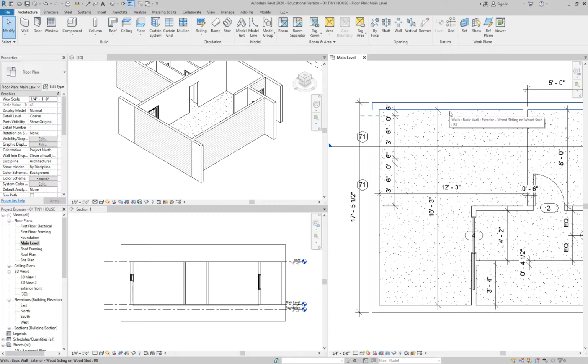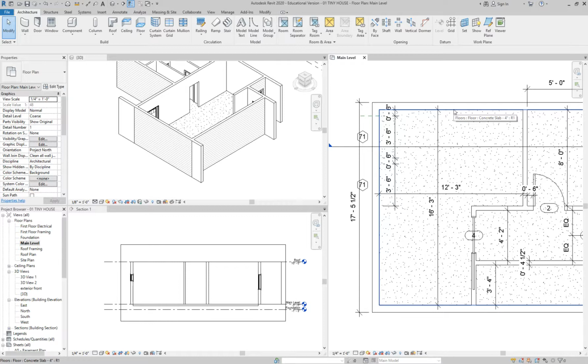So it's highlighting my wall, but if you start hitting tab, Revit is going to start scrolling through other things in that area. So look at my screen first. Look at how many things it has to go through. Single wall, all the walls, single wall again, and then floor. Eventually, do you see it says floors, concrete slab?